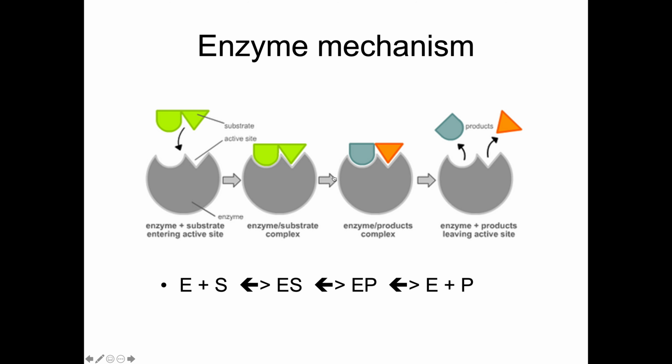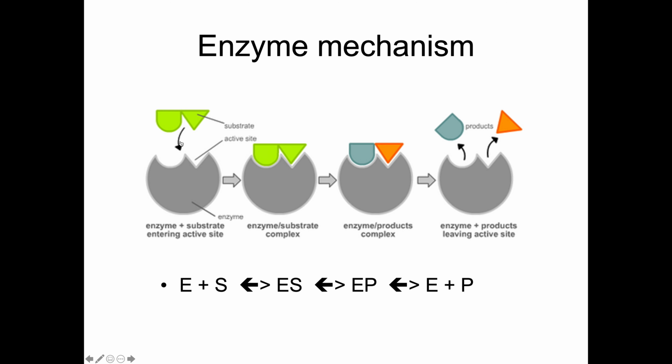Now, how do they work? In general, the first thing that happens in an enzyme, and by the way, some terminology, the reactants in an enzyme reaction are actually referred to as the substrate. Then there's products. So there's a substrate, which is basically the reactant. So in this case, this little half circle triangle becomes a half circle and a triangle separated. So the reaction is this substrate going to these products.